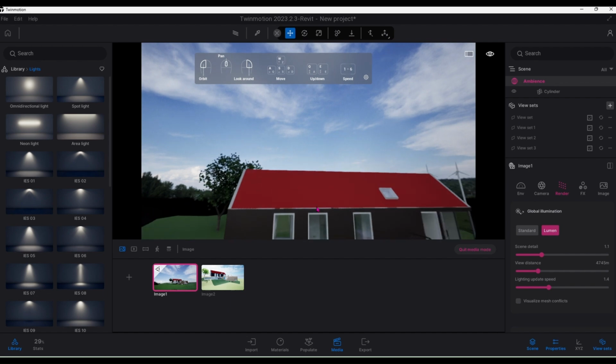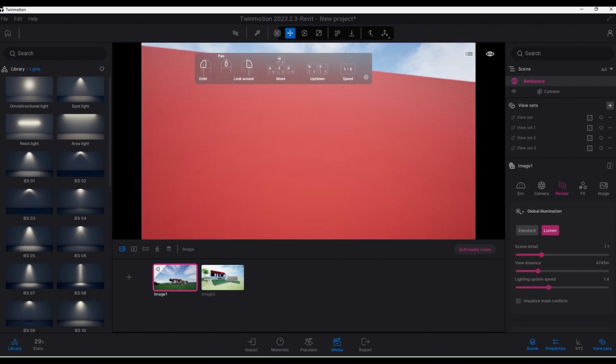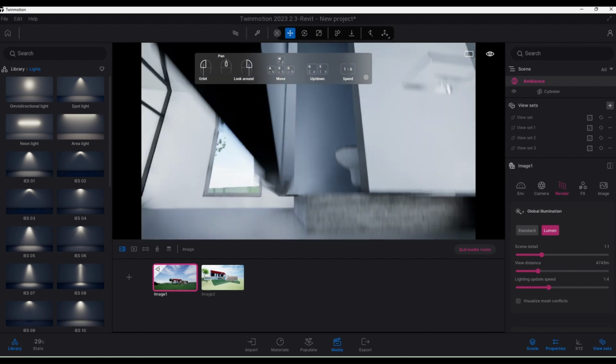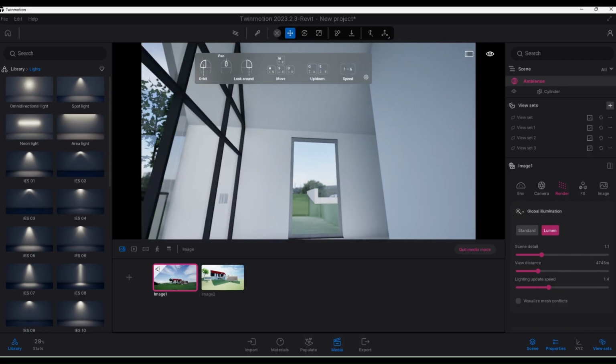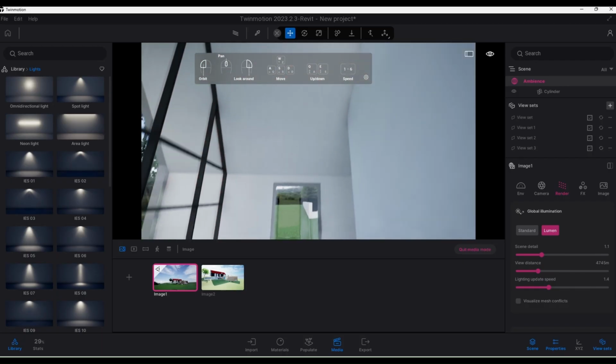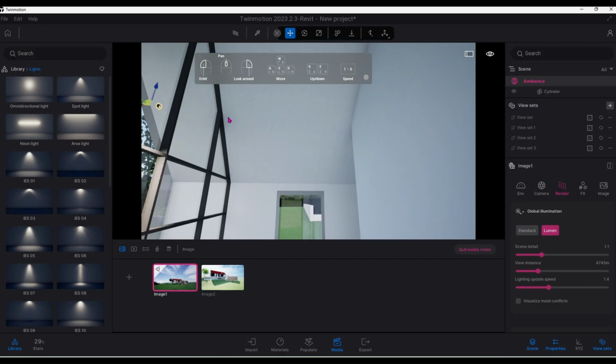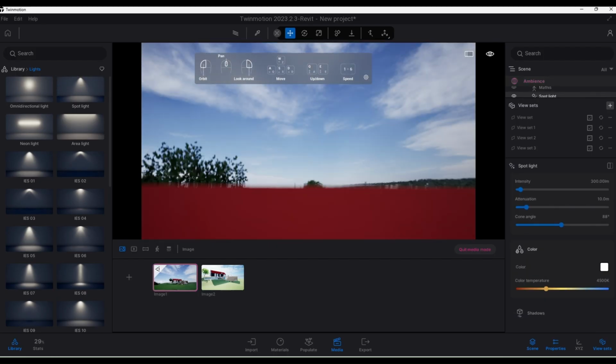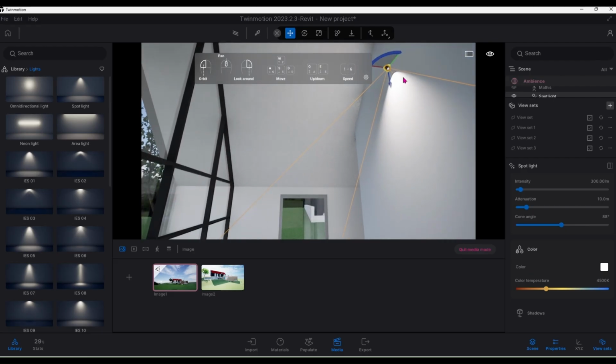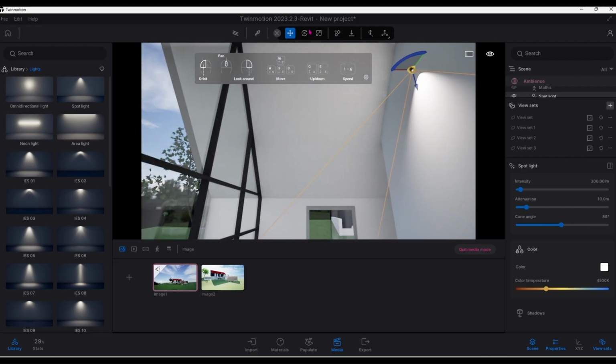So if I were to come in here and I wanted to put a spotlight here, and then I'm on move.